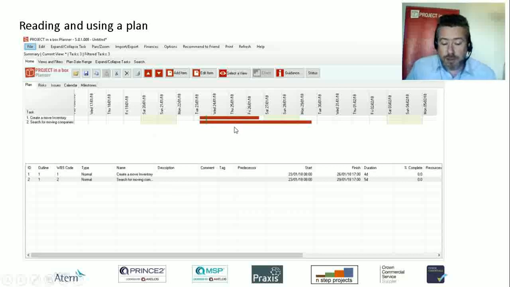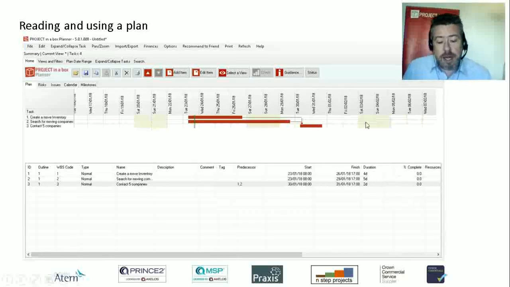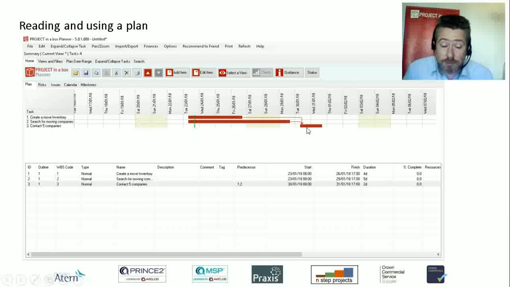Now those are typical sorts of tasks: start on a day and run for a duration, or another task might start on one day and finish on another defined day, or date and time. The third sort of task we're dealing with here is a task with a dependency involved in it. So this task cannot start until the other 2 tasks are complete. It says here predecessors, tasks 1 and 2. So this task finishes on Friday, this one finishes on Monday, so this one can't start until Tuesday. We're dealing here in whole day tasks. If it was hours, it would obviously juggle to the hours or even the minutes. So this task starts on Tuesday.